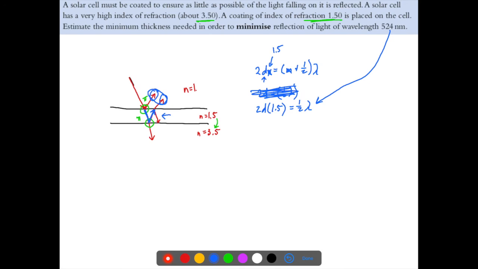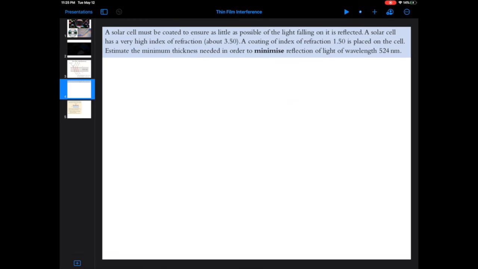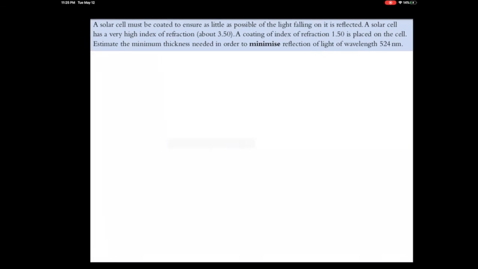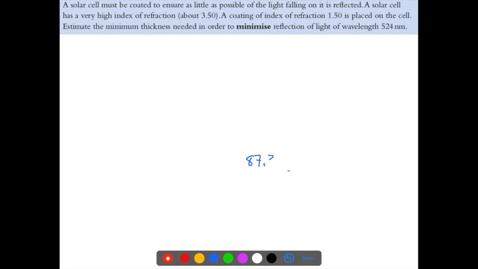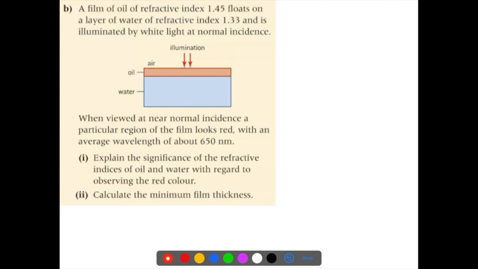So if you plug that into your calculator, which I'm going to do on my calculator right here, we should get our final answer, which is about 87.3 nanometers. Not sure why it goes away. There you go. Sorry, I've got to figure out a better way to connect these. But that's the answer you should get. All right, so let's go on to the next example.